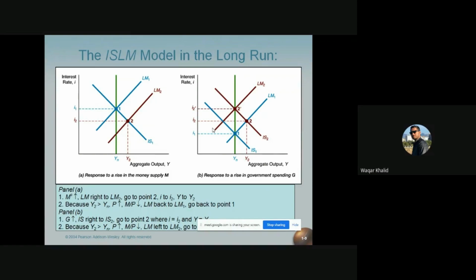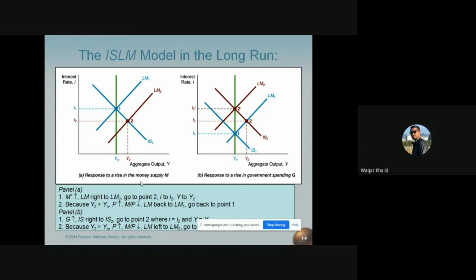So we have discovered that even though complete crowding out doesn't occur in the short run in the ISLM model, it does occur in the long run. Our conclusion from this examination of what happens in the ISLM model from an expansionary monetary or fiscal policy is that although monetary and fiscal policy can affect output in the short run, neither affects output in the long run, because in the long run these policies are not changing the aggregate level of output.